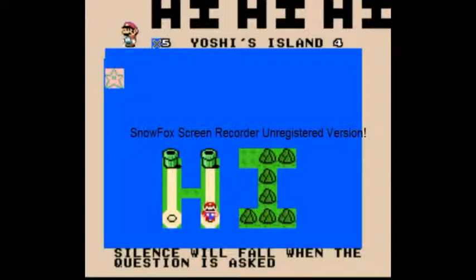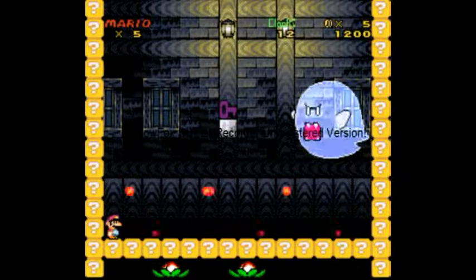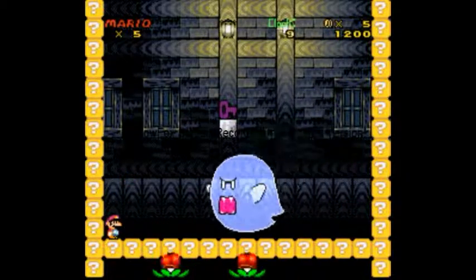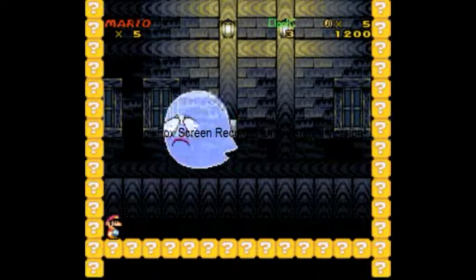Both the world maps are labeled hi, I suppose. Two people having a conversation, maybe? I don't know. And now here we have Pinrana's Canyon in the... Not Pinrana's. Yeah, those are clearly Pinrana's.